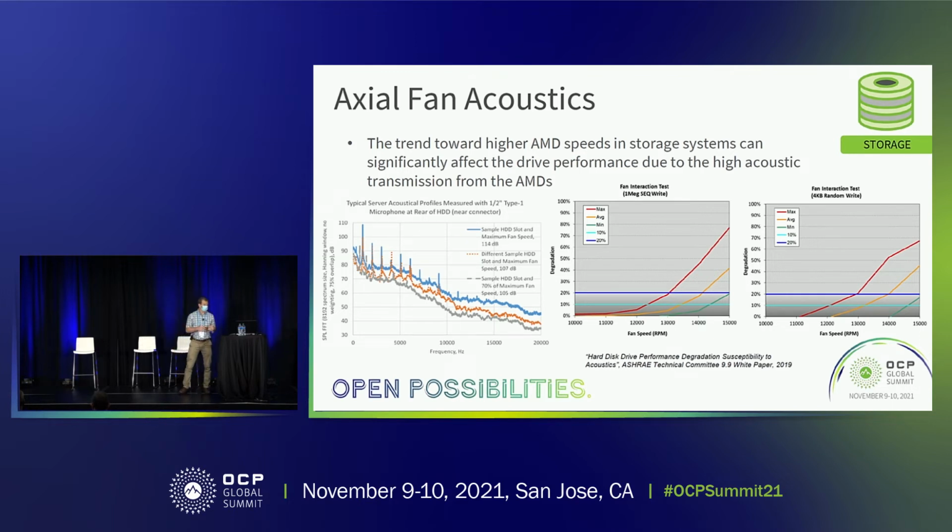So you can see for this drive and for this system, it's going to be different for all different enclosures and different drives that are put in there. You can get almost an 80% reduction in performance at the max fan speed with this enclosure. And if you drop that fan speed down to about 12,000 RPM, even the worst case drive has dropped below that 10%. So you can see how much that fan speed can affect the performance of the drive. The two plots, the one in the middle is for 1 megabyte sequential write, and the one on the right is for a 4K random write. But it shows how big of an effect AMDs can have on these drives.